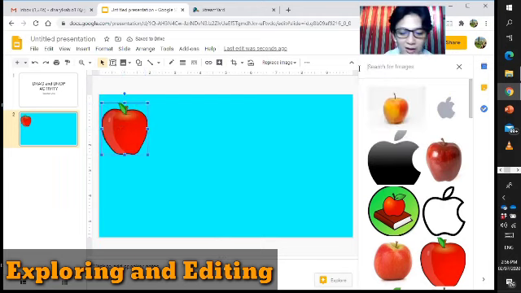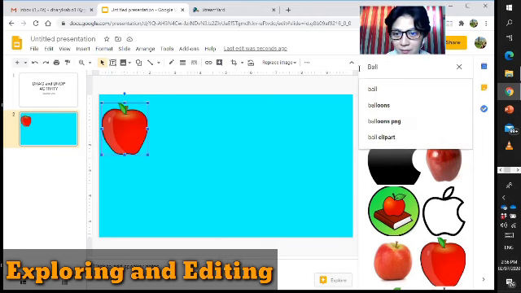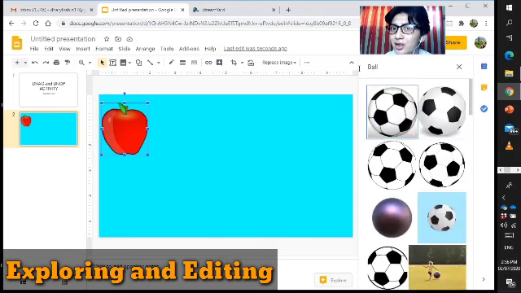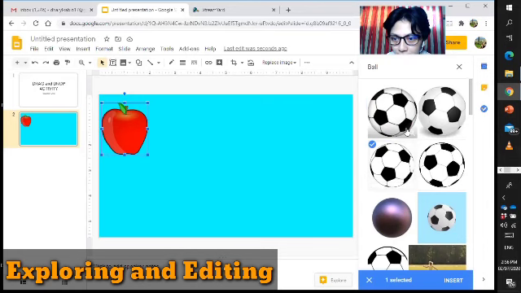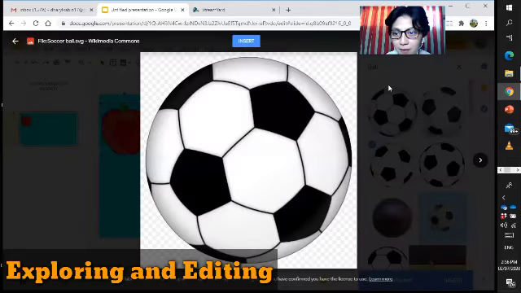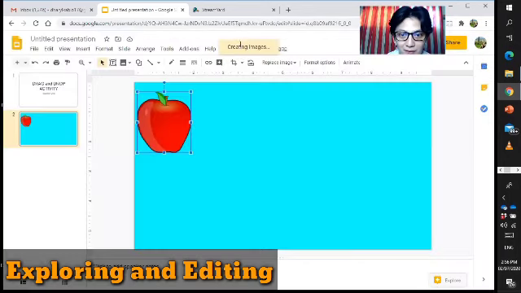Okay, then let's have ball. So first, let's just grab some images for us to have this kind of activity, so that you will not have any difficulty. When you see this part, okay, meaning to say that this ball doesn't have any background at all. So let's insert it.